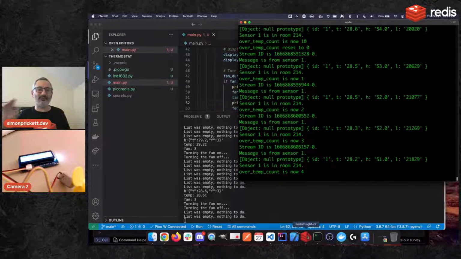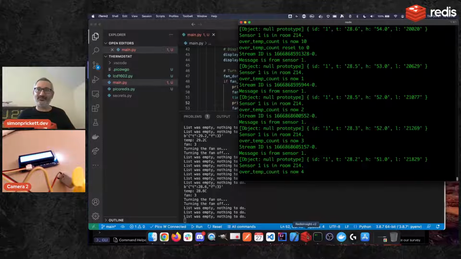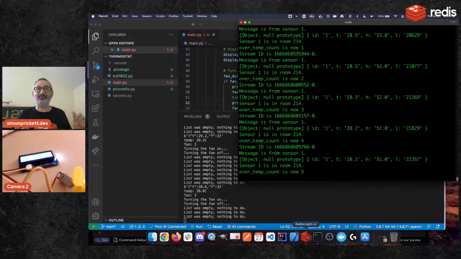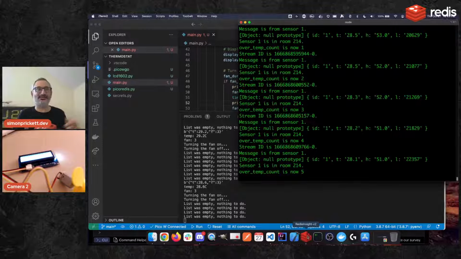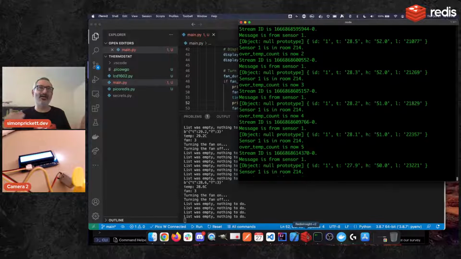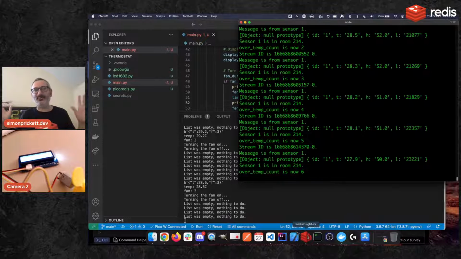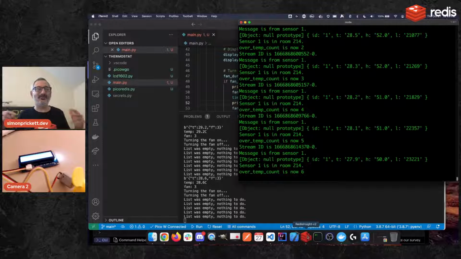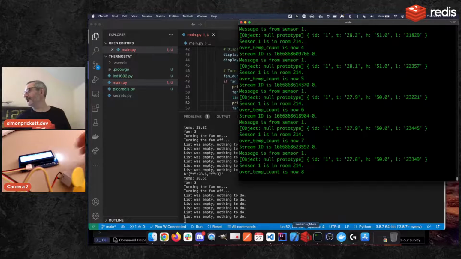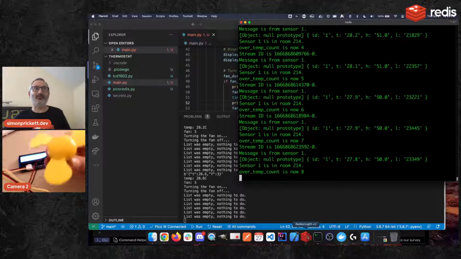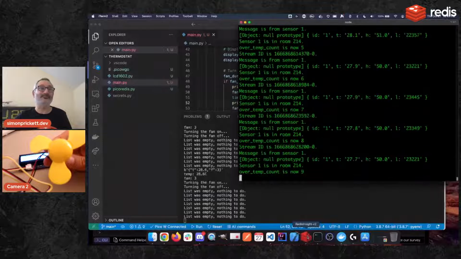So we've got this whole distributed system, and the thing that's holding it all together in the cloud is Redis, using streams and lists and JSON documents. And we have the search capability, but we're not using it per se, because we didn't build an interface for that. So that was kind of it for this project. It's going to trigger the fan again in a moment, so stick around and watch that, because why not?